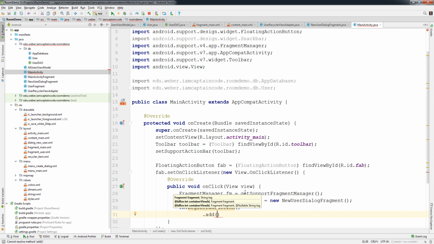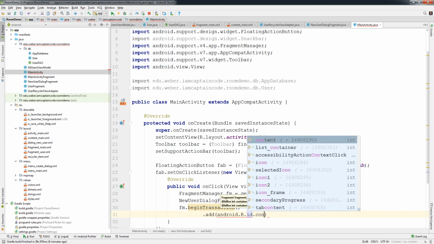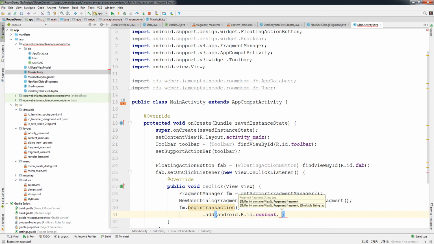Because again, I don't have somewhere to stick this thing, because it's taking over the entire screen. I'm not injecting it as a container. So we need to reach out to the operating system: android.R.id.content. Because I want to put this guy as the main content of my activity. And then we'll pass it the dialog.